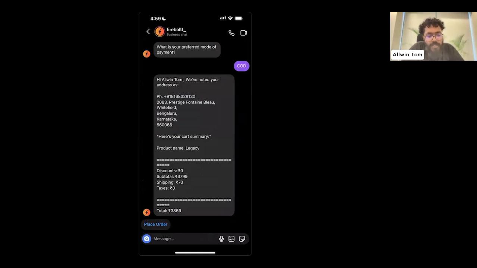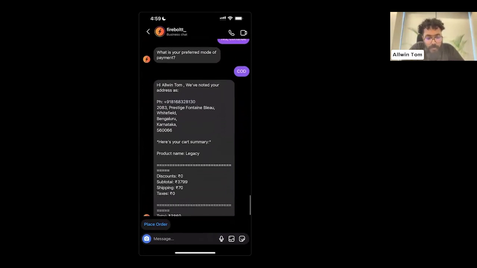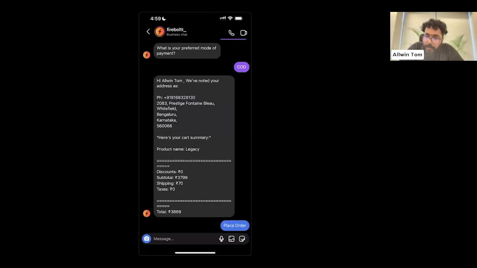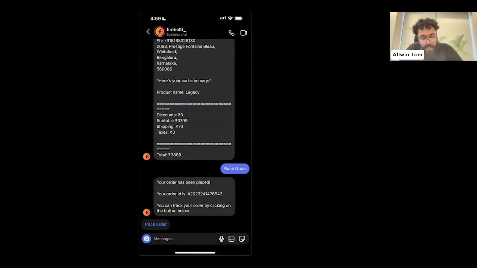Now here, as you can see, my customer name is already there. My details are there. My phone number is there. And based on the product that I selected and based on my shipping location, there's a shipping charge that is also added. Based on that, there's a final subtotal that is created. This is a cart summary page, which we generate. And finally, I'll place my order and this order gets created on Shopify in real time. So the order has been placed. This is my order.